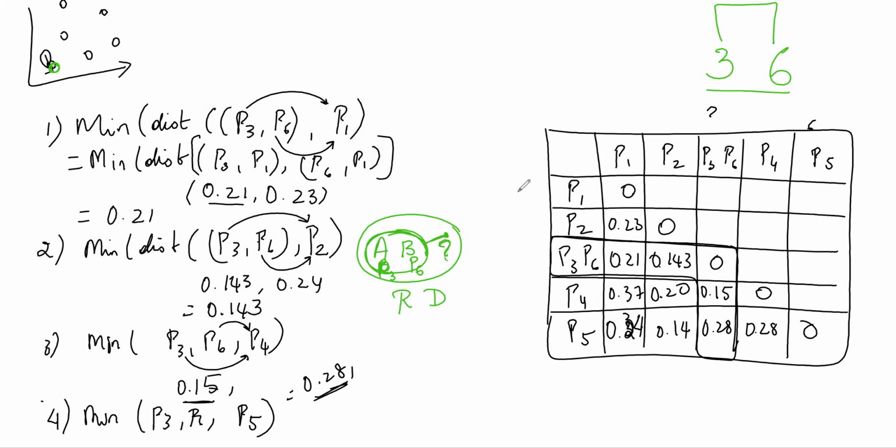Yes, you got this clear now? You got this clear? Yes, ma'am. How did we get this? Because we got the distances from all of these things. How did I get this? I already calculated the distance of that cluster with the other points. The remaining values I've already calculated from the previous table. I'll take those values and place them. In this, which is the smallest distance now again?